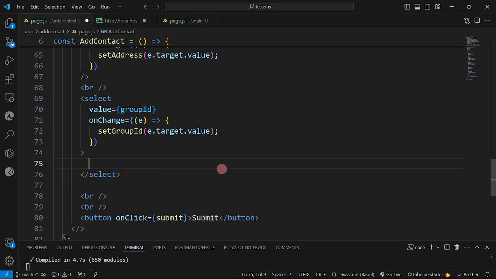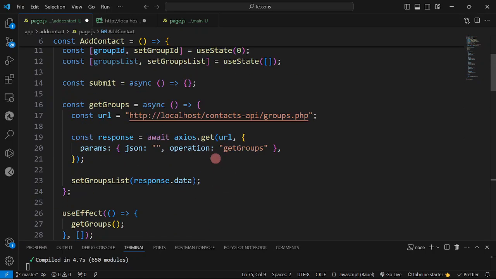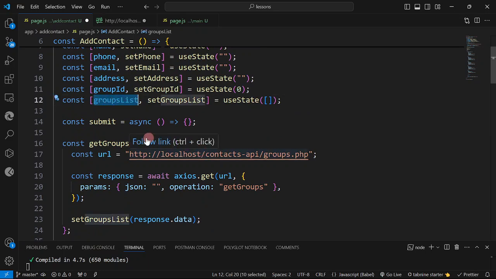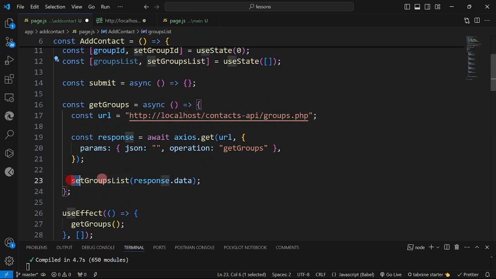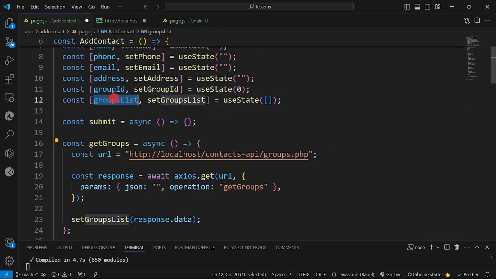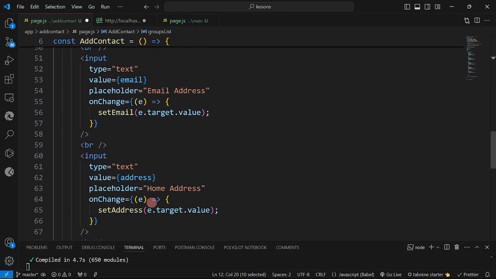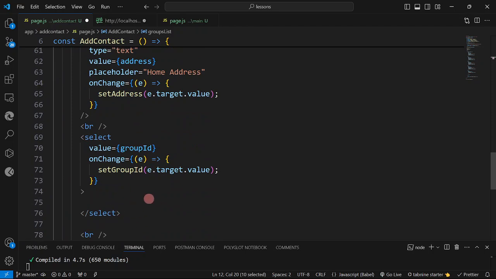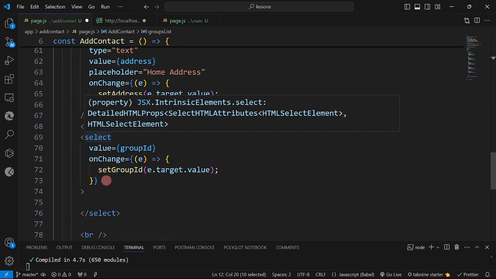It would come from our groups list above, which is going to be populated by getGroups. After getGroups has been executed, groups list would then contain the value returned from the database, from tbl_groups. So after that, we are going to display them as options in our select element.